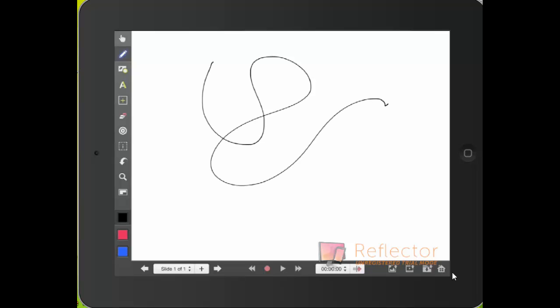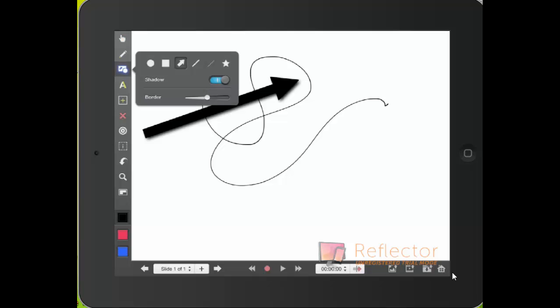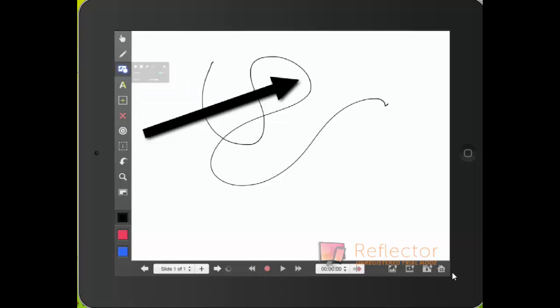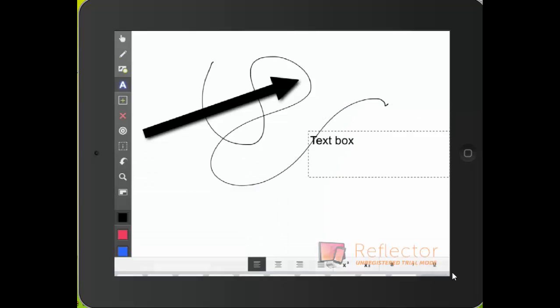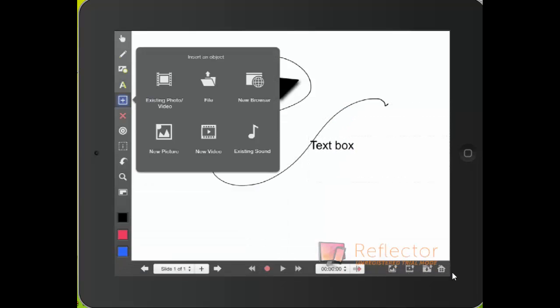I can draw on here like the other apps, but I can also put in arrows or other shapes. We've got circles, squares, lines, stars. I can also put in a text box. I can insert a picture or a video that I already have on the iPad.